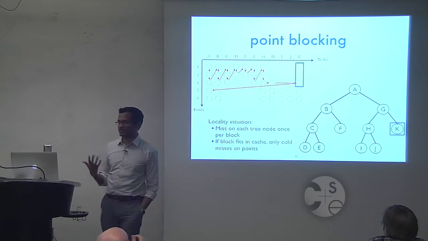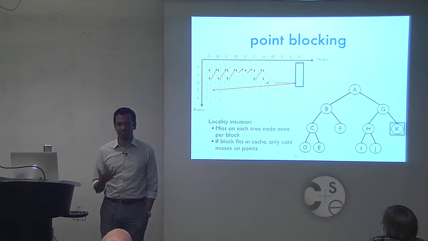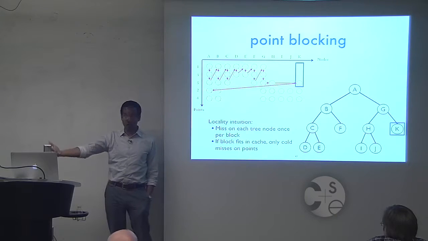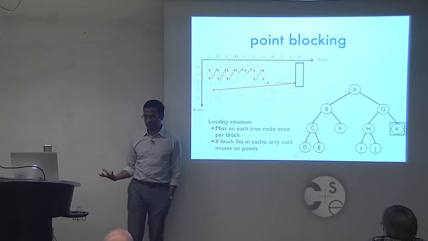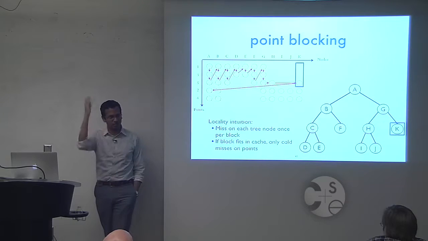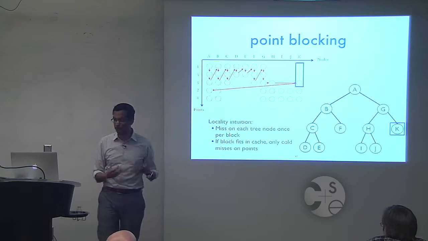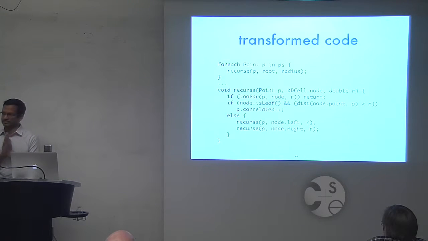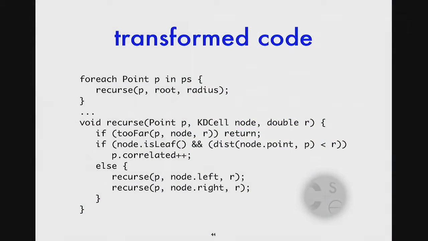One problem in any compiler transformation, and this is one of the big challenges in the polyhedral world, is that when I come up with a new schedule, I need to be able to generate code that implements that schedule efficiently. I can't just give you some arbitrary schedule and say, go run those things. I need to have some efficient way of realizing this schedule. And what's interesting is that there's a very efficient way of realizing the schedule. In fact, I can show it to you on a single slide. This was our original point blocking code.